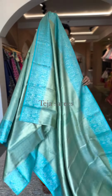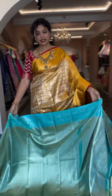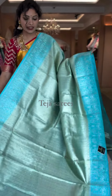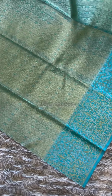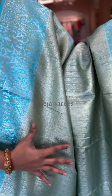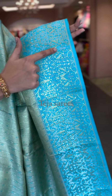And here comes another classy color and a beautiful, elegant, subtle saree in a light blue tissue. It's a self monotone look saree again, and it's a very unique, interesting saree. If you notice, look at the border, the weaving, the design on the borders is super duper different. And on the body, you can see the tissue shine. The borders are in pattu, if you notice. So pattu meeda manki silver zari, gold zari to weaving undandi.